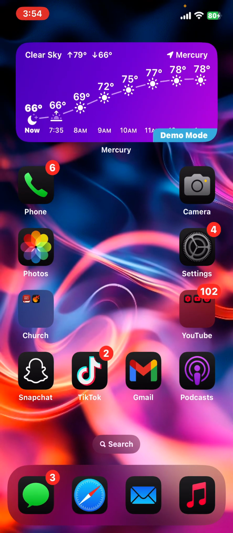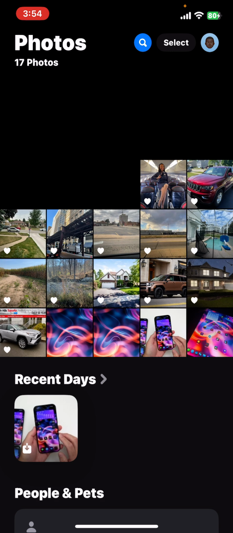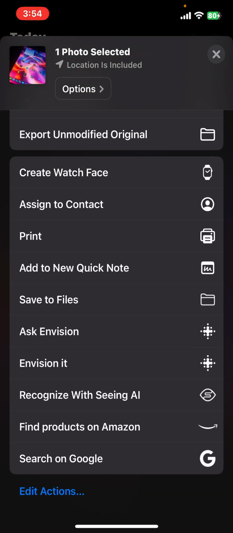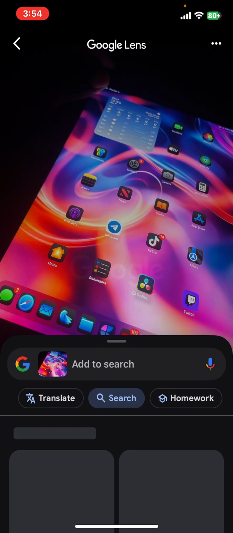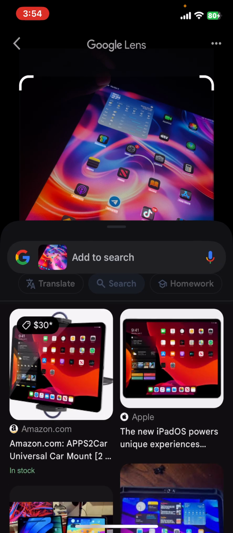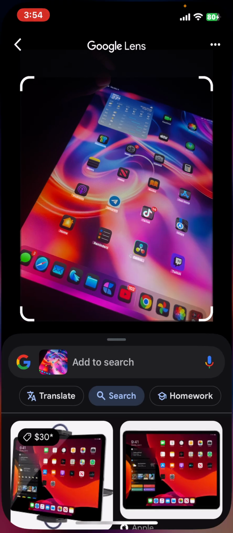You can use Google or ChatGPT, and ChatGPT will sort of tell you about the device, and Google will obviously show search results. Like if I were to go to Google Lens here, it might show me that it is an iPad Air 4th generation. I didn't take an exact picture of it, but it will know that it is an iPad.